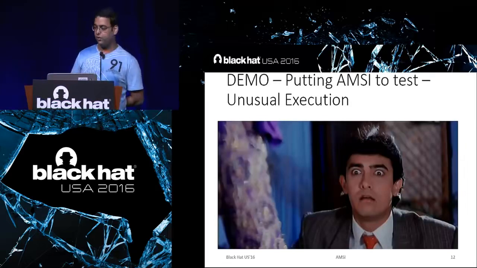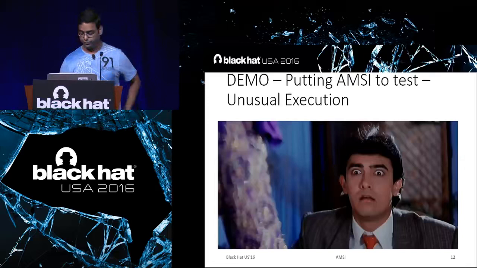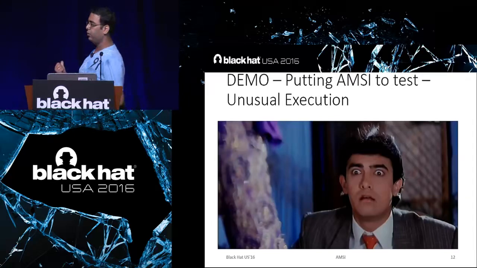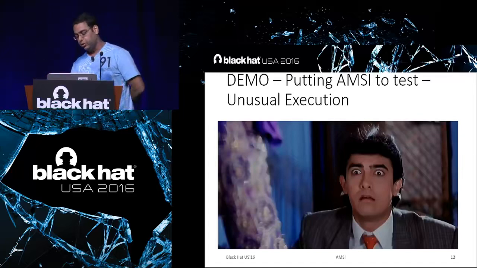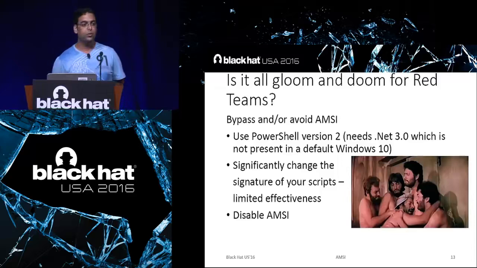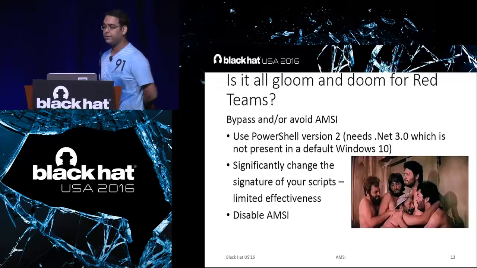So let's have a look at one of these things. Let's skip that. I think I'll overrun. If I don't overshoot, I'll come back to this. What I planned to do here was create an SCT file which pulls, once again, Invoke-Mimikatz, and then use regsvr32 to execute that SCT to try to bypass AMSI. You can guess that it was not possible. As a red teamer, I was not really happy. I started looking for different ways to bypass AMSI.